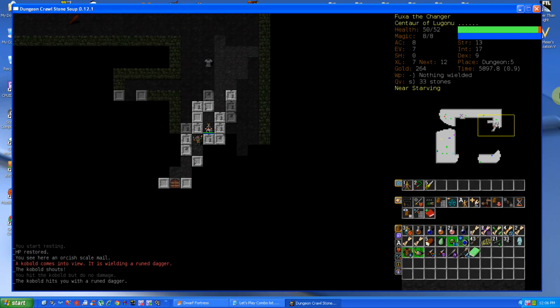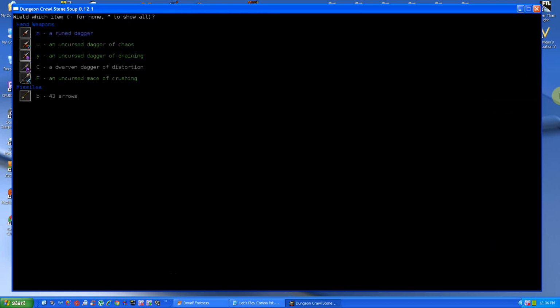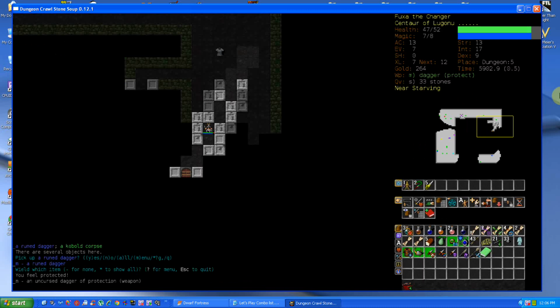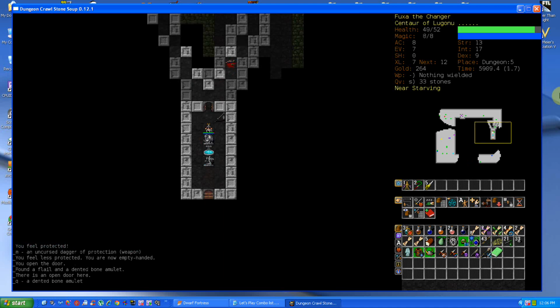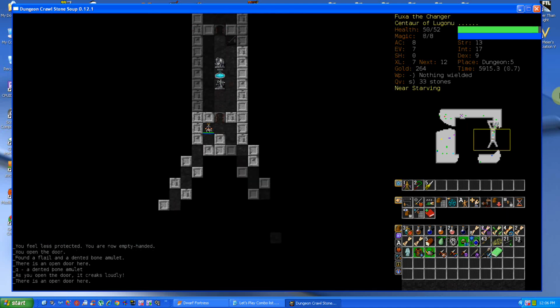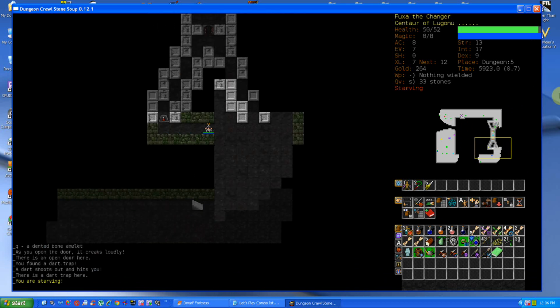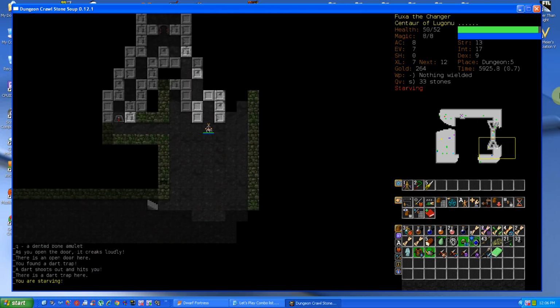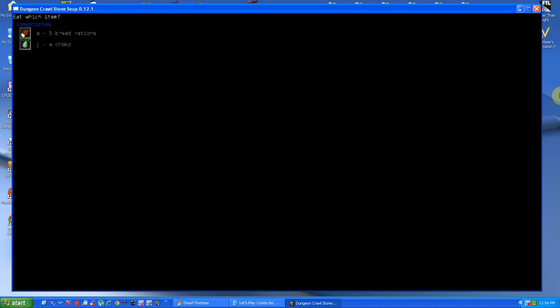Now, I probably just wore that just because of the stupidity of how I was fighting there. That would have gone a lot better if I'd been smarter on how it worked. There's a protection dagger. And what's in here? Is this like the temple, perhaps? It's an altar of some sort, this area here. Another hound skeleton.